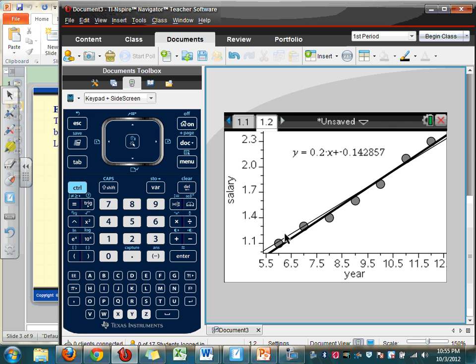Here's my regression model. Do you see the difference between them? But I actually have to click on that. Isn't that annoying? I have to click on that. This is the only place that I can actually add a movable line. I can compare what I think it was to what the actual equation is, which is pretty cool.